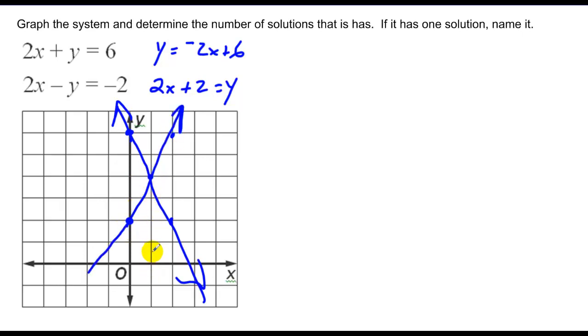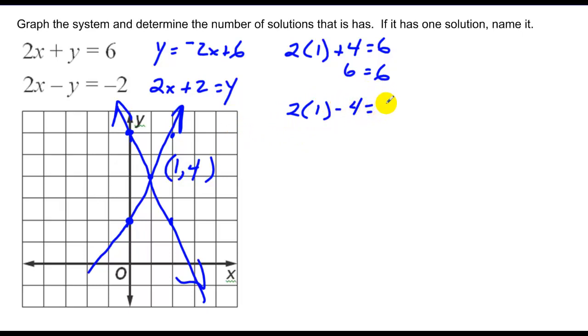So it's pretty simple to see in this equation that these intersect at the point 1, 4, which means that if I plug in the point 1 for x and 4 for y, both equations should be true. So I have 2 times 1 plus 4 should equal 6, and sure enough, 6 equals 6. In the second equation, 2 times 1 minus 4 equals negative 2, and negative 2 does equal negative 2, so we solve the system. The problem with graphing is it's not always going to yield these nice intersections, so it's a little sloppy way to go about solving the system.